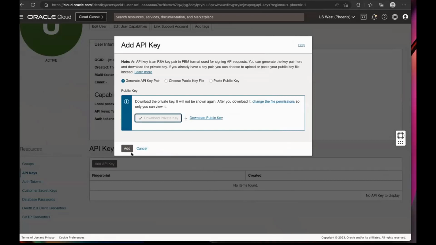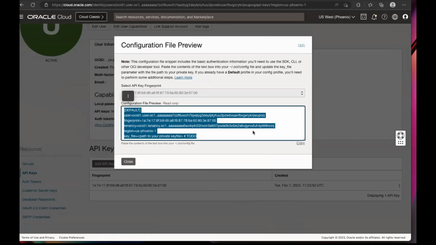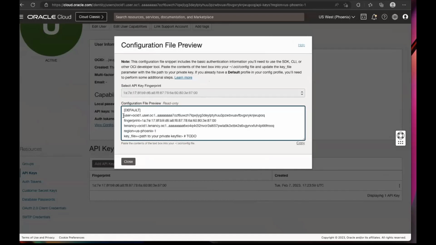And as I click add, my tenancy is going to give me a bunch of information that we are going to use for the authentication. As you can see, the user OCID or the user ID, the fingerprint of my API key, the tenancy ID, the region we're in, and we're going to have to fill in that API key path in just a little bit.